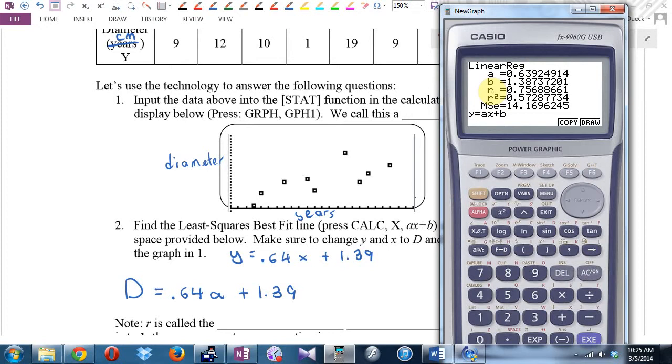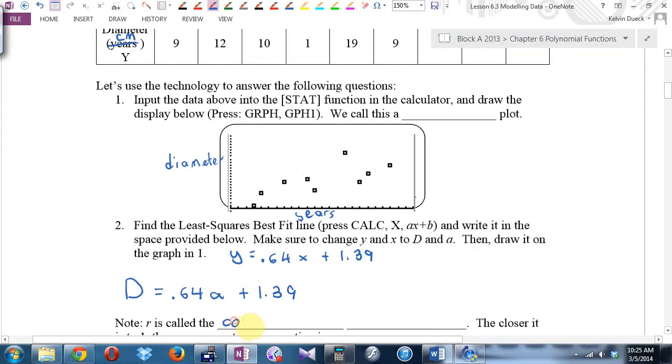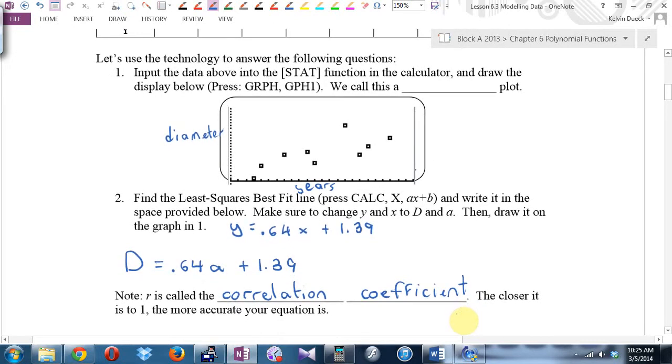R is called the correlation coefficient. It's a decimal. The closer that decimal is to 1, the more accurate your equation is, the more likely it is that your x variable does affect your y variable.